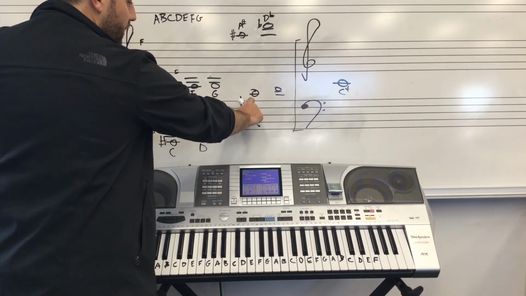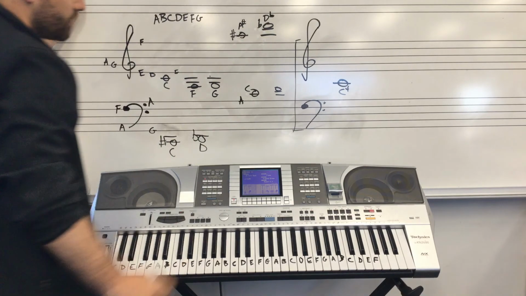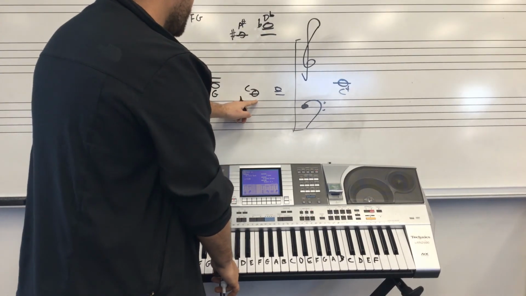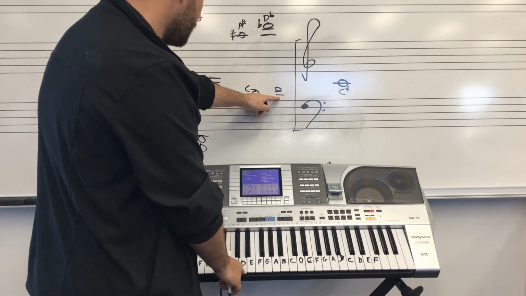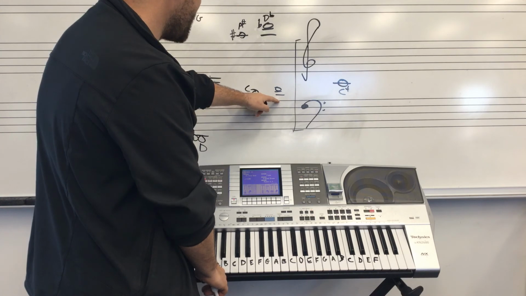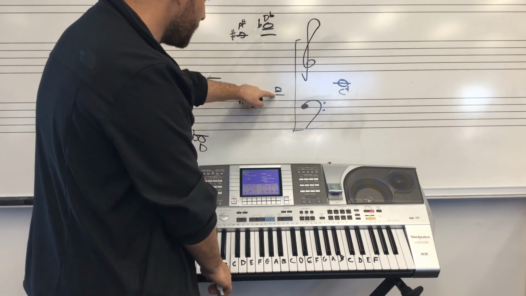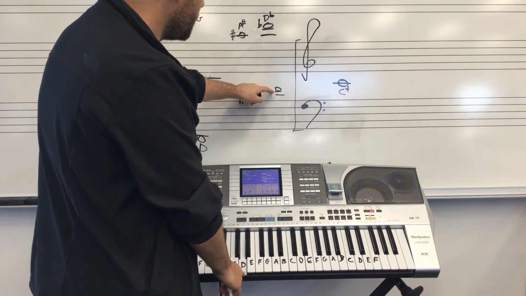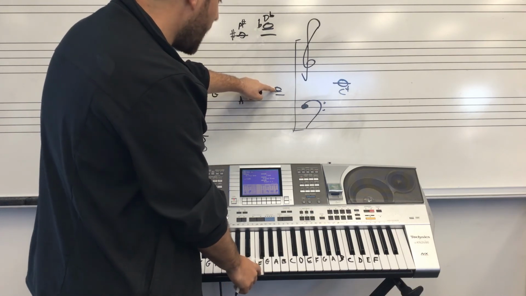Okay? Back to this. So A, B, that makes this our middle C, as I was just talking about, the first ledger line above. So that's this C right here. If this is A, then our next one is B. Then our first ledger line up, like we just talked about, is a C. And then the space above that is a D. And then the next line up is an E. And so this one above the second ledger line is an F.